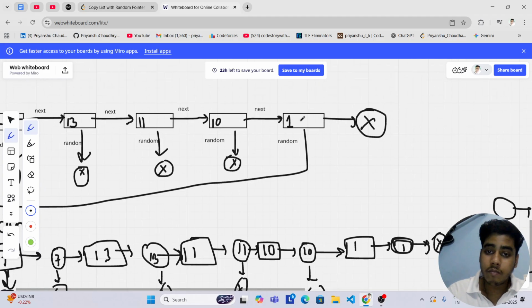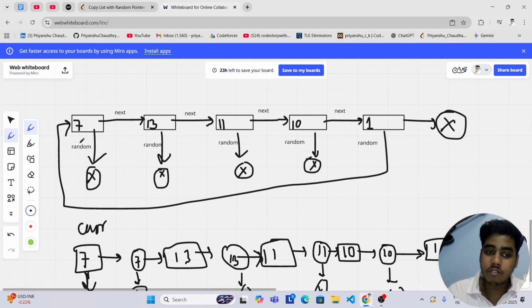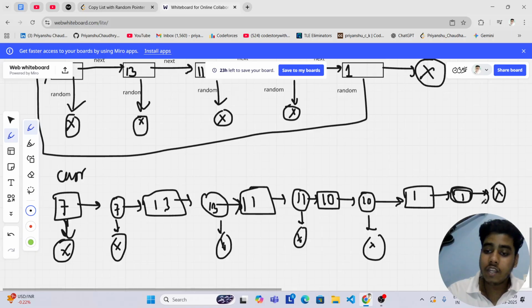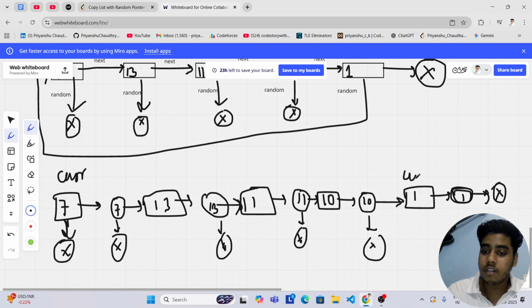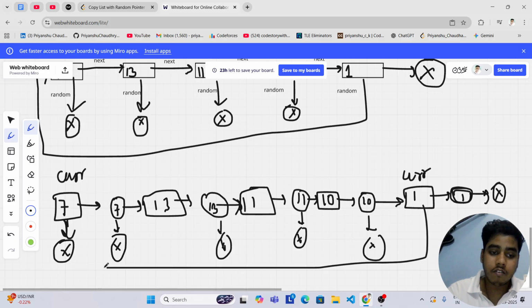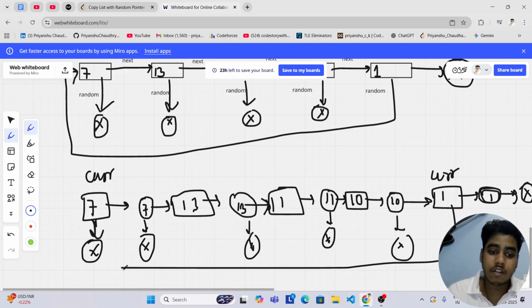But here my random pointer is pointing to 7. So if my current is here, current is my original node, and current's next will be my copy node. My current's random pointer was pointing to 7.